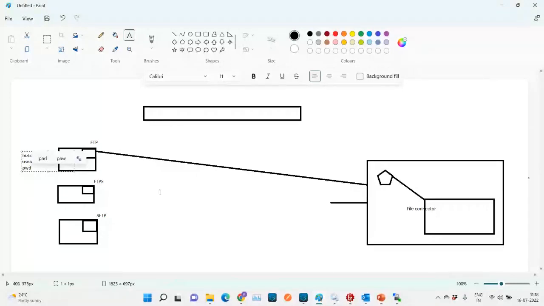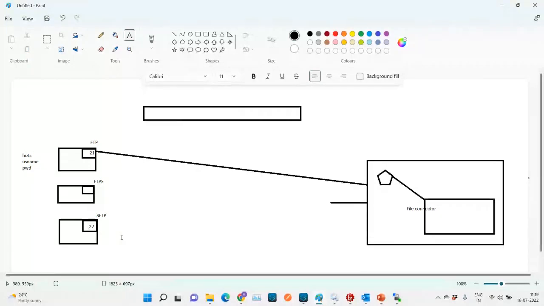Only the people who are responsible or dedicated to this particular resource can. Depending on the protocol, you will have a port number. For example, FTP by default is 21, and SFTP is 22. These are the default port numbers used for connecting.